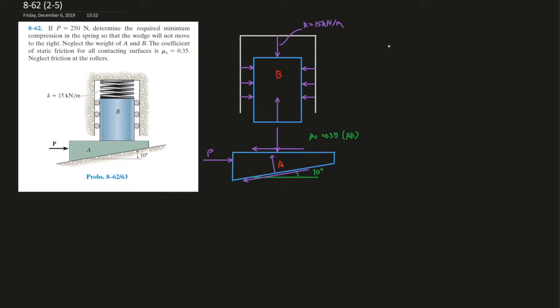Over here there's only two forces, so it's really easy to draw the conclusion that the spring over here. So let's just say the force, 15 kilonewtons per meter times x. x is the change in the spring. We don't know what that is, but let's just call it x and the sum of the forces in the y direction equals zero. Going up as the positive. So this is negative plus the normal force at, let's just call that b, the normal force at b equals zero. So Nb equals 15 kilonewtons per meter times x. And this is all this system is going to give us.